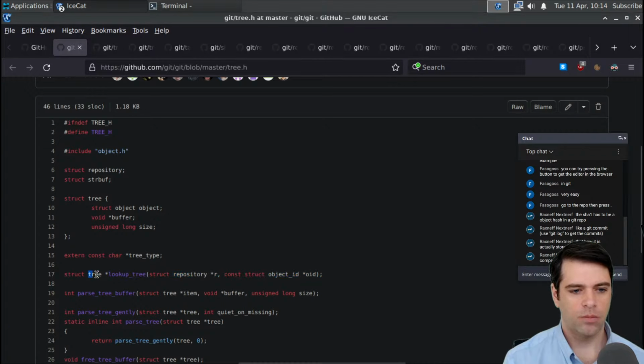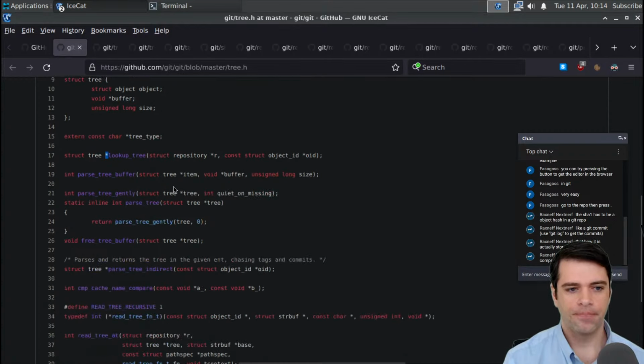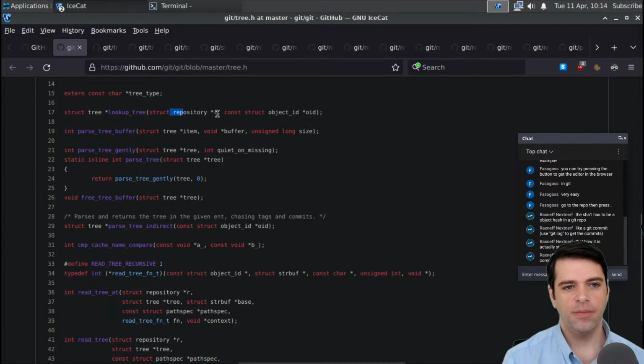And it's going to return a pointer to a tree. So given a repository and an object, we can look up what tree it belongs to. I don't know if this is the root of the tree, or just the connected component of the tree, and then later we can walk up to the root if we need to.